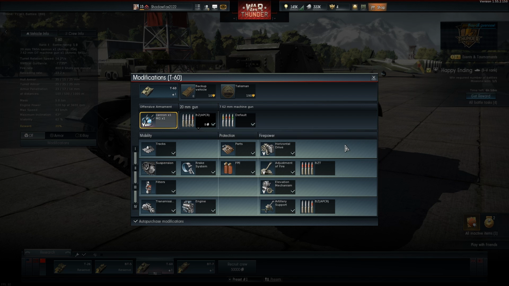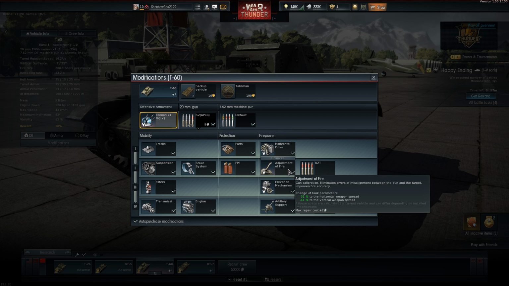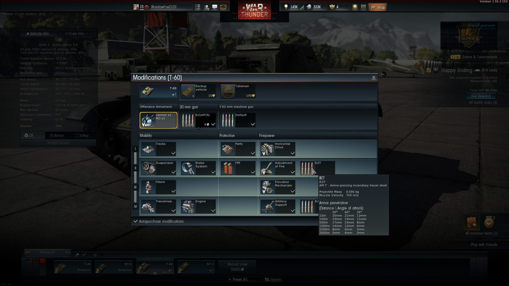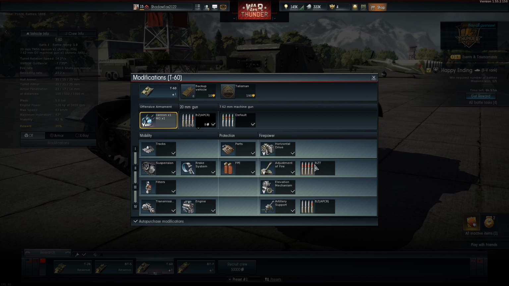So, yeah, these are the modifications. I'll go ahead and say that modification order, you should do parts, horizontal drive, fire protection, adjustment of fire, and then I do believe you have to research one more. So I've never liked this ammunition. I've never been particularly effective with this ammunition, but if you want, you can do this. Otherwise, I'd probably say get the suspension.